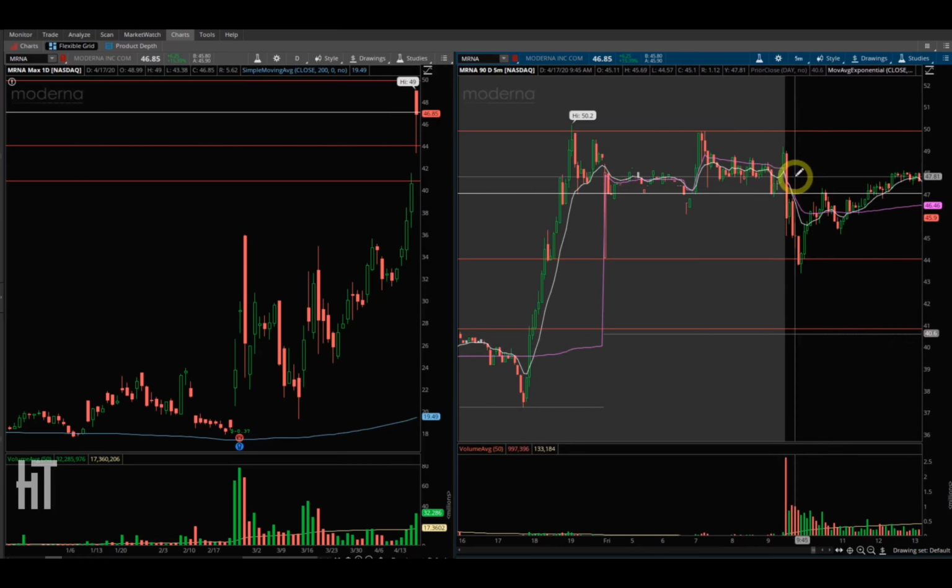If it breaks down, then you can potentially short it back down to 44, 41.5. If it continues holding, like if it dips here, like if at the open it did this action, then that means it's a potential long on the dips to retest $50, right? It's never going to be guaranteed that you'll get 50, right? But that's the potential upside.